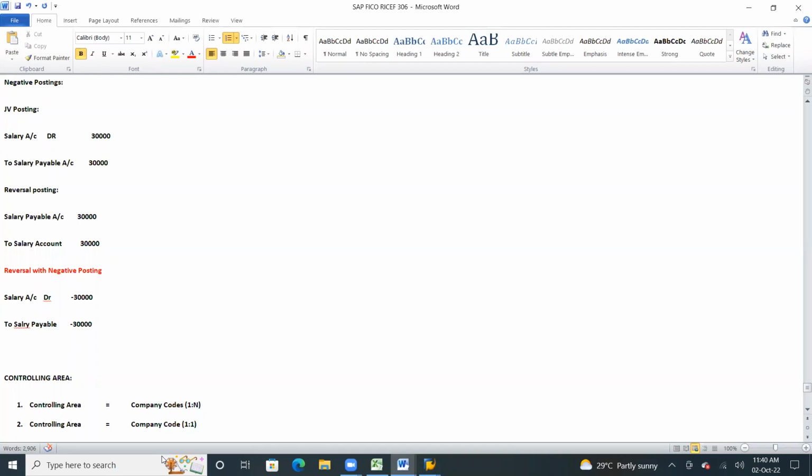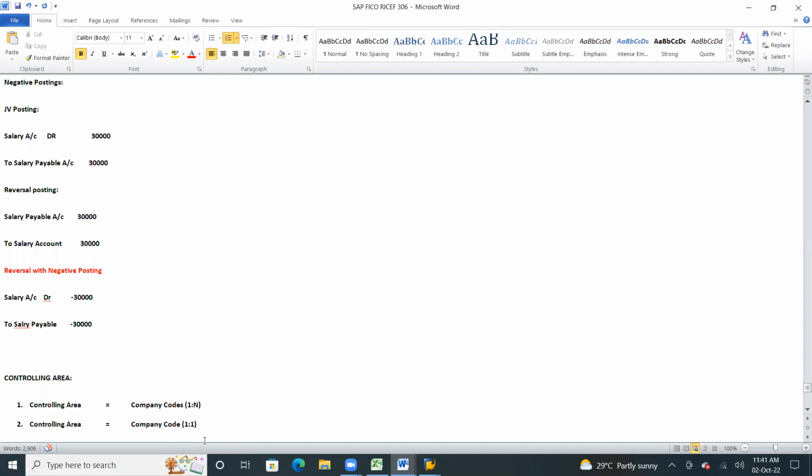So what does it mean? One intercompany cost can be transferred to another. That is possible when the controlling area is the same. So 1:n methodology. This is not possible with 1:1 because controlling areas are different.